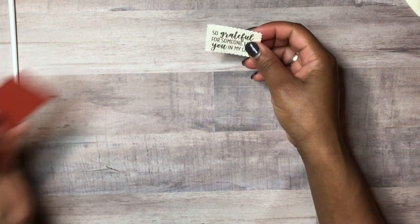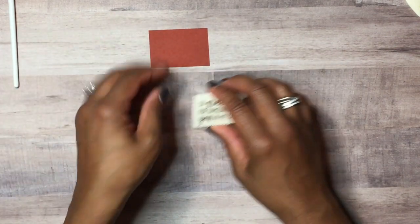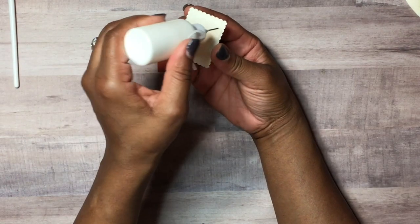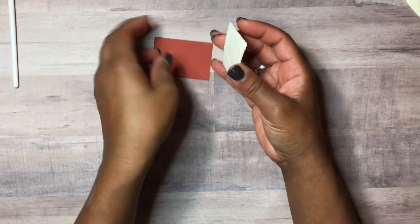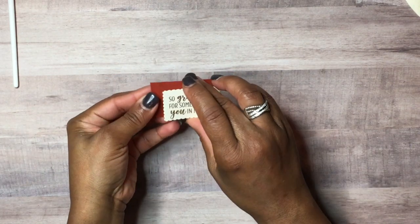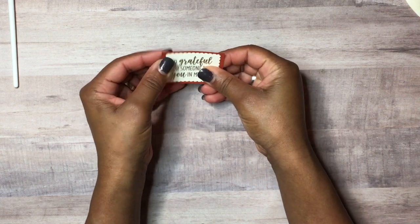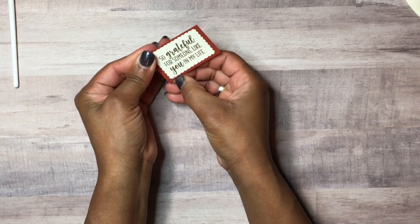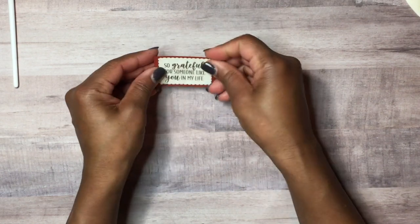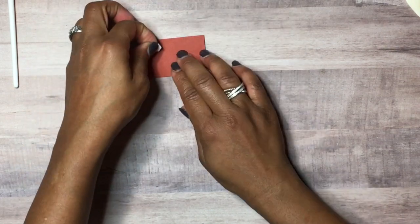So now what we're going to do is bring in the other rectangle cardstock, and that's in the Cajun Craze, and we're going to go ahead and glue those two together. And I just trimmed the Cajun Craze down just a little smaller, so I didn't want that much of a border. So we're going to go ahead and take our dimensionals and pop this up.